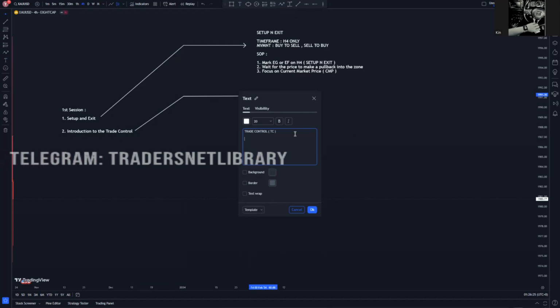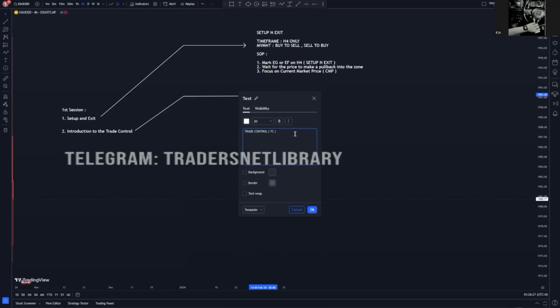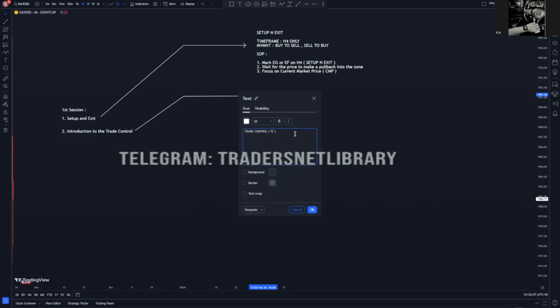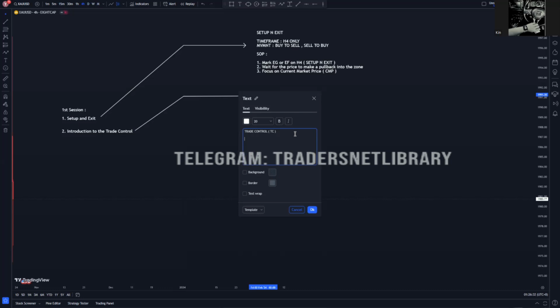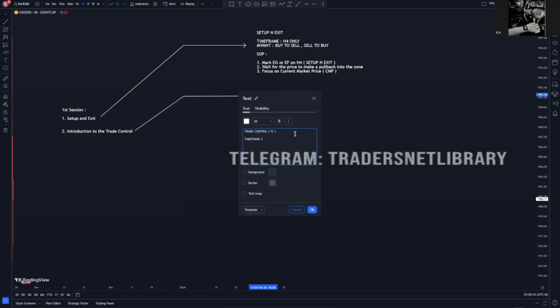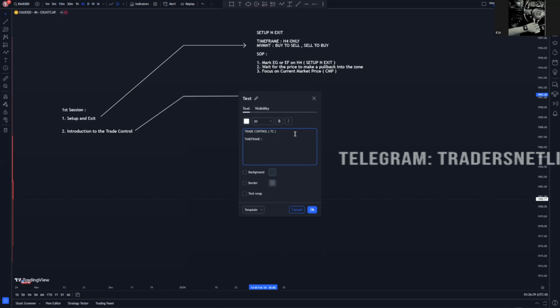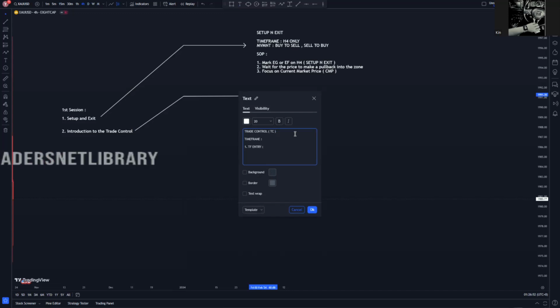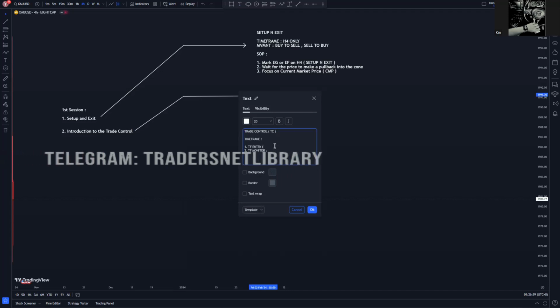Like I said, no matter what type of technical analysis you are using, the most important thing is going to be the time frame itself. If you know what to do with the time frame, everything is going to be good. We're going to have two types of time frames: a time frame for entry, and a time frame for us to monitor.